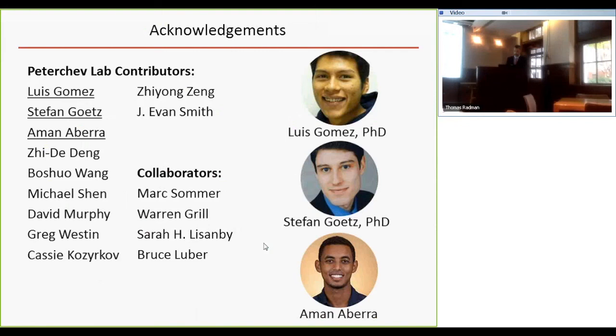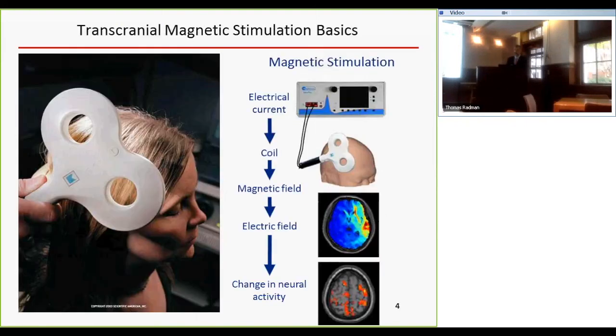So I won't spend much time introducing TMS. I think you are familiar with that, and I think most of the audience online is familiar as well. TMS is a technique that uses strong magnetic pulses generated by this TMS device that are sent to the brain, and there they induce an electric field which results in changes in neural activity. So TMS is really a way of inducing electrical stimulation in the brain using electromagnetic induction. So it's good to keep in mind that TMS is fundamentally electrical stimulation. It's just delivered in a way that's tolerable to awake subjects and patients.